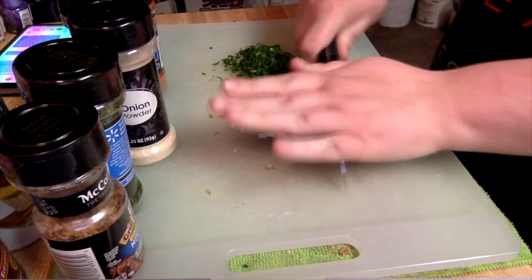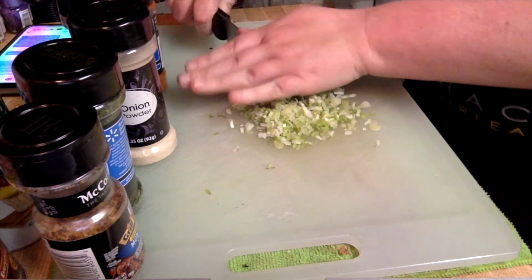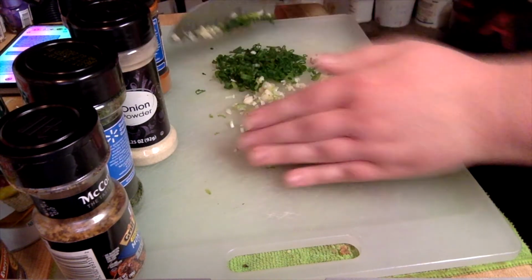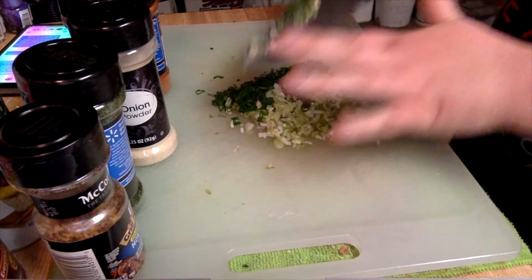Here I am dicing up some of the white ends and the dark green ends of a green onion, and I'm going to add them to my meatballs. It's really delicious. You should try it.